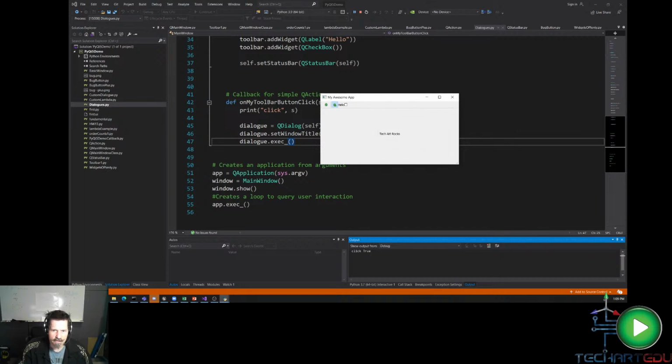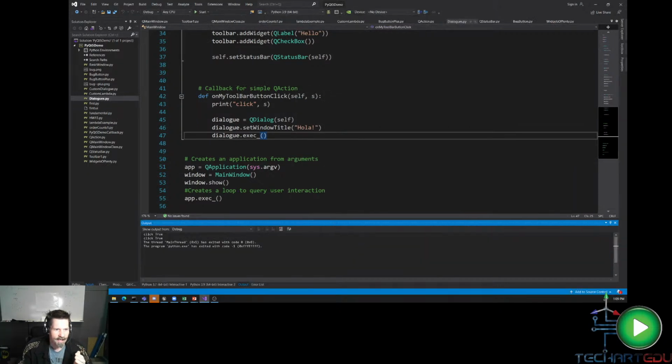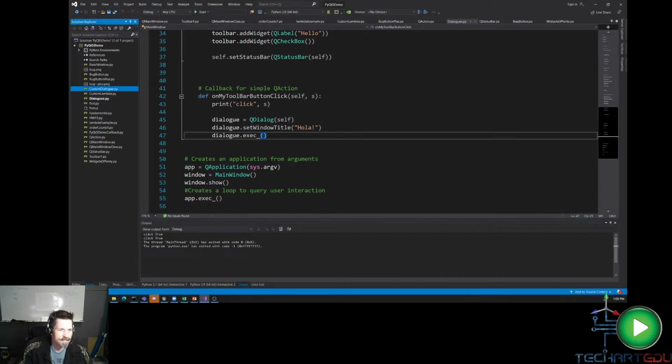And now notice that nothing happens. So we can go ahead and start manipulating this, or if we wanted to bring up the dialog box again, we can press the button, and there it is again. All right, now this is typically what you're going to try to do if you want to query the user. Are you sure you want to do this? Because this is going to crash everything. And are you really sure that this is what happens? All right, so let's go ahead and add a little bit of functionality to this dialog.